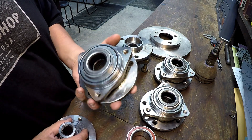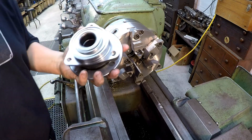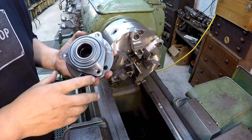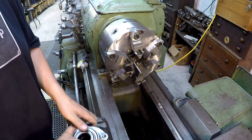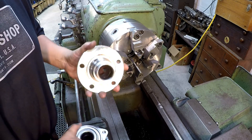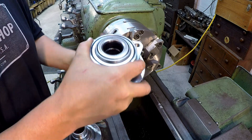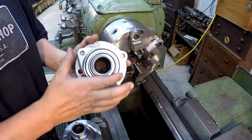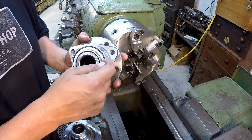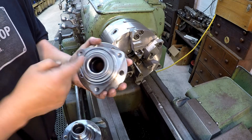In situations like this, flying into something blindly, you're not really sure what you're going to come across. I went ahead and started the first one so I could figure out what it takes to get it apart — and I'm glad I did, because there was a lot more metal removal than I thought. This is the first one right here. I've never messed with these before; it's the first time I've ever had to get one apart. This area right in here has been, from the manufacturer, somehow pressed or rolled over to capture the bearing in there.